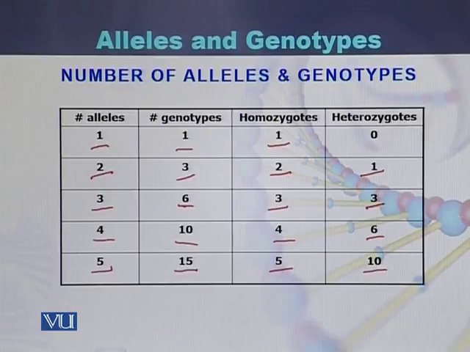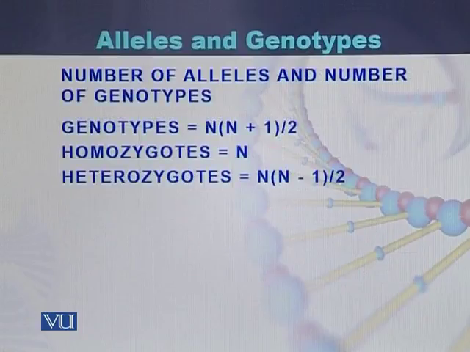So these different genotypes based on the alleles can be calculated by using the formula, and we can also calculate how many will be homozygotes and how many will be heterozygotes. The number of genotypes can be calculated based on the number of alleles. Here is the formula to calculate the number of genotypes, where n is the number of alleles, while n into n minus 1 divided by 2 is used to calculate the number of heterozygotes.